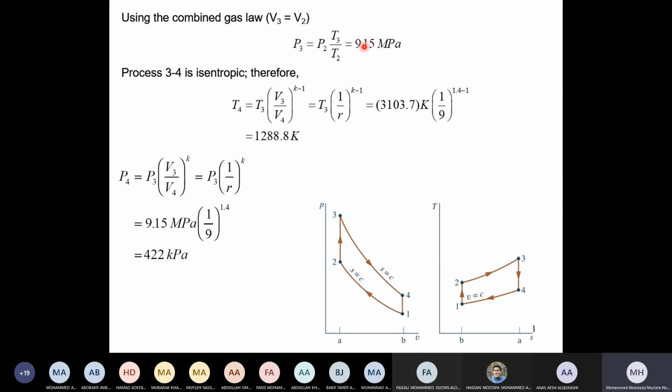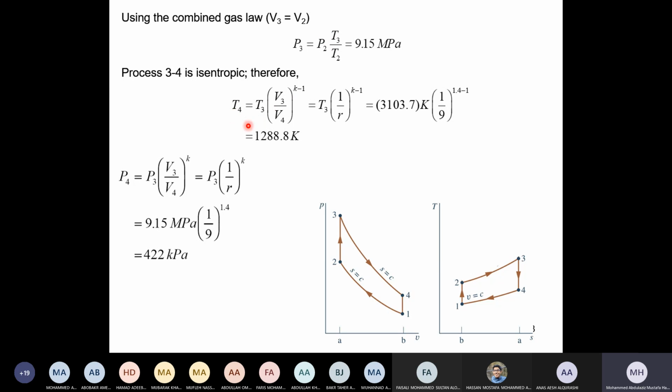Of course, I can get P3 as well because this is constant volume. So I say that P3 over P2 is equal to T3 over T2. This comes from PV equals RT for state 2, and PV equals RT for state 3. Dividing, the volume will be cancelled. Therefore, P3 over P2 would be equal to T3 over T2. So I can get P3 if required. In this problem, it is required. But in general, to calculate the efficiency and net work, I do not have to calculate the pressure.